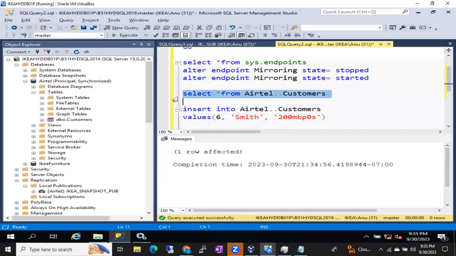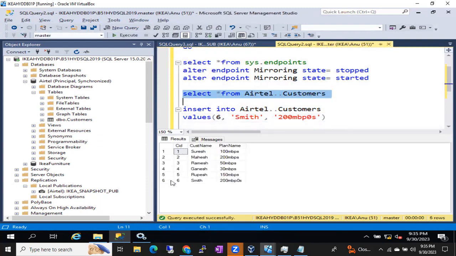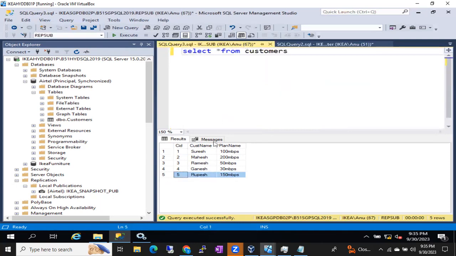Now on the publisher side, you can see 6 records. Already 5 records are there. On the subscriber side, you can see 5 records. Okay, so let's execute. Can I see the 6th record, guys, on the subscriber side? This is my subscription 02P, and you can even see the database also, rep sub. So now tell me, if I execute now, how many records can I see?